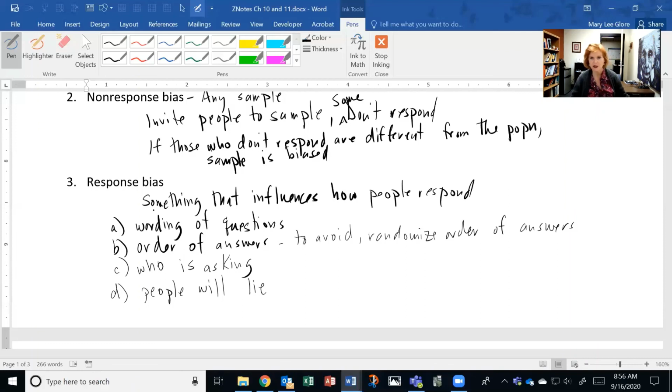So there was a huge difference between the proportion who said they went to church and the proportion who did go to church. So for whatever reason, even if it's an anonymous survey, people tend to lie and write what they think they should have done, or maybe, oh, I usually go to church, but they lie. And if you ask them about something that's illegal, they're definitely going to lie, right? So definitely tons of ways to have response bias.